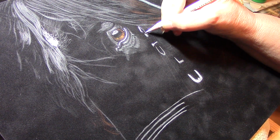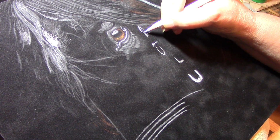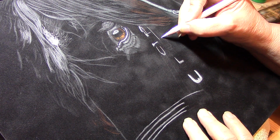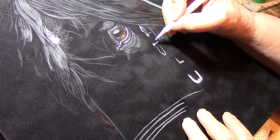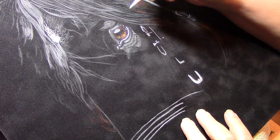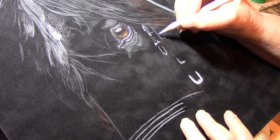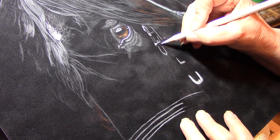There's a little line that comes down like so. Light area there. There's a highlight line right through there. There's a buckle hole right here, and I'm going to have a little bit of a highlight. And then there's one right here. That way you don't go over those areas. And then there's a light line there, and a light line right there. These are just, add them in really light. This is just kind of so you'll know where you're going to fill in.